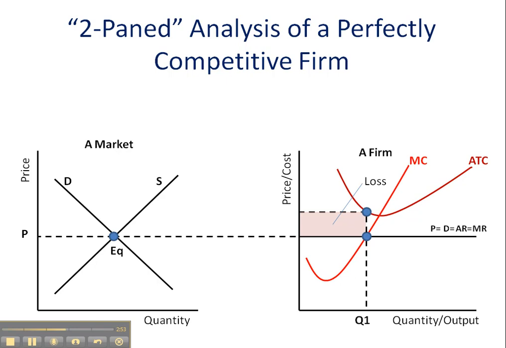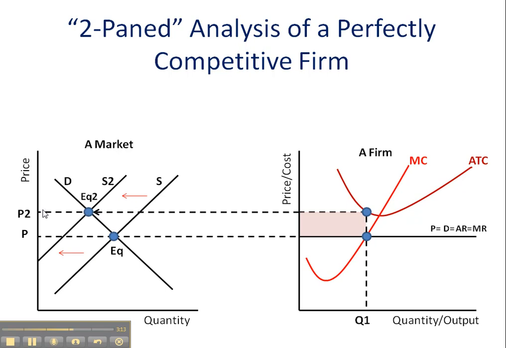So what happens now? With perfect knowledge in the market, firms will exit this market and go do something else, and that results in a left shift of supply, which in my market results in a higher market price — a shift from P to P2. For the firm, they now have to take this higher price. You see that my price, demand, average revenue, and marginal revenue curve has shifted up from its initial position. My profit-maximizing rate of output for this firm that has decided to stay in business has increased from Q1 to Q2.